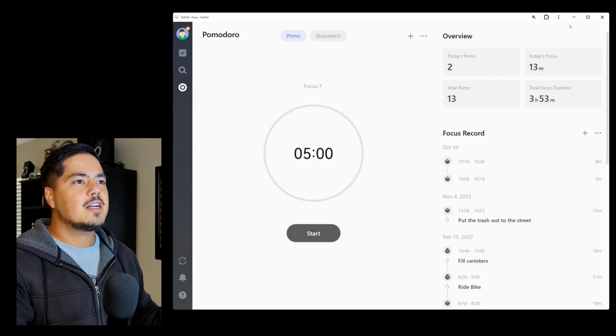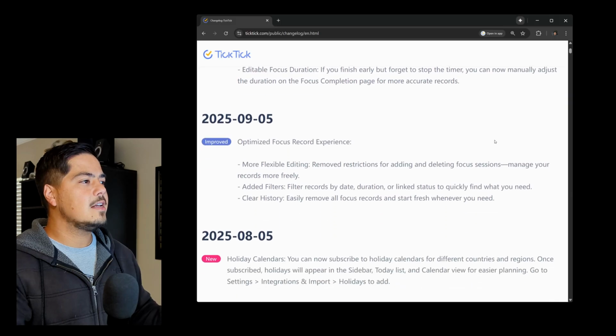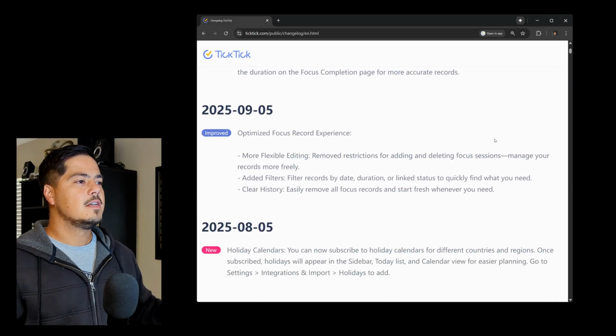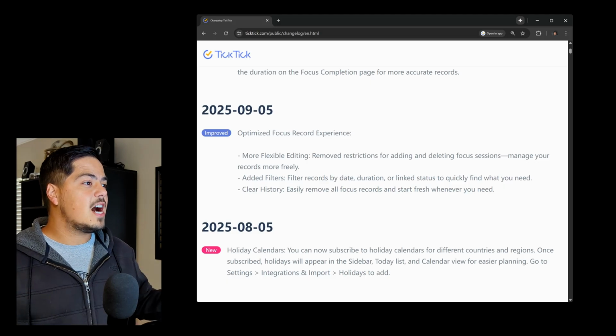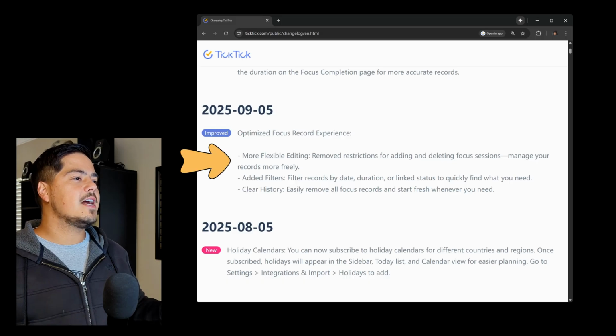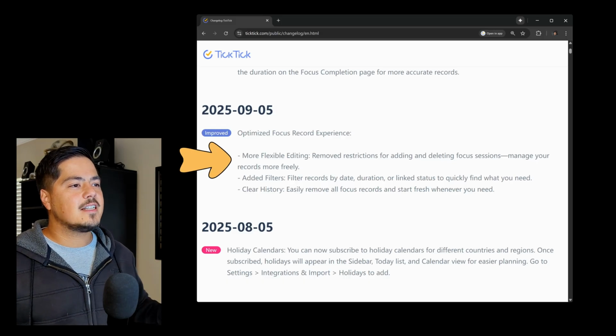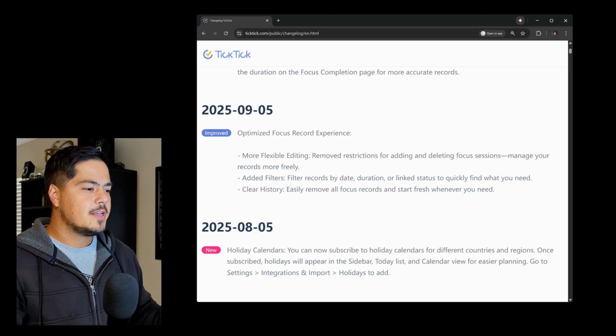All right, let's go back to the changelog. And let's look at the entry from September 5th. So on September 5th, they said there's another improvement, optimized focus record experience. It says more flexible editing, removed restrictions for adding and deleting focus sessions, manage your records more freely.